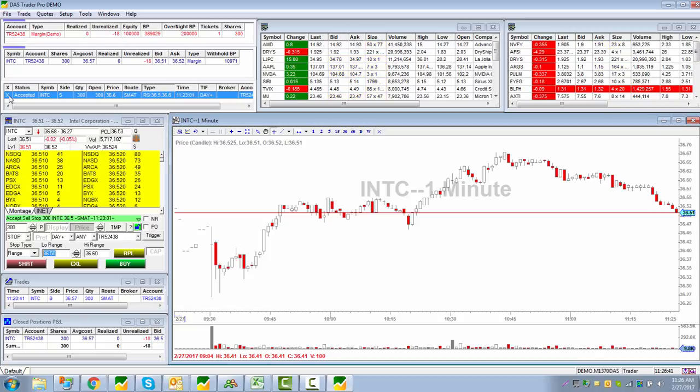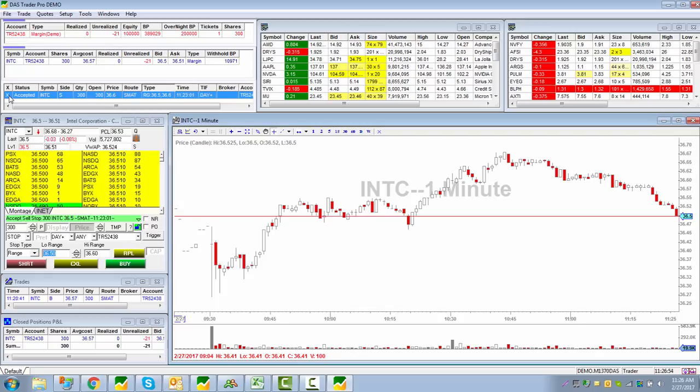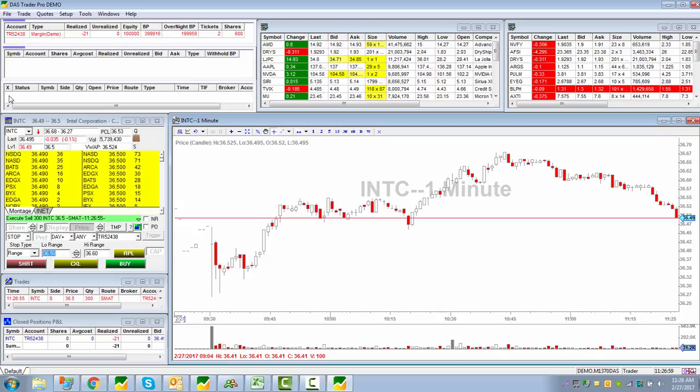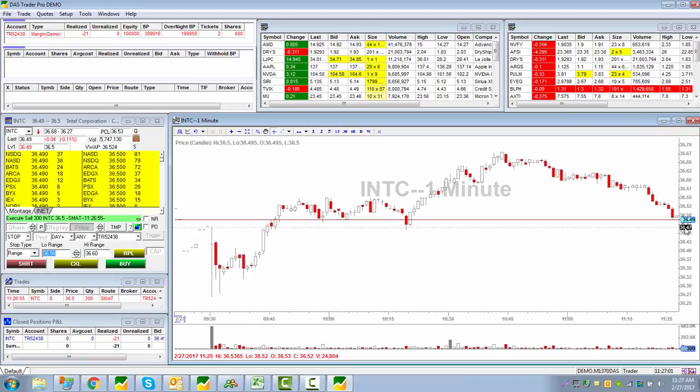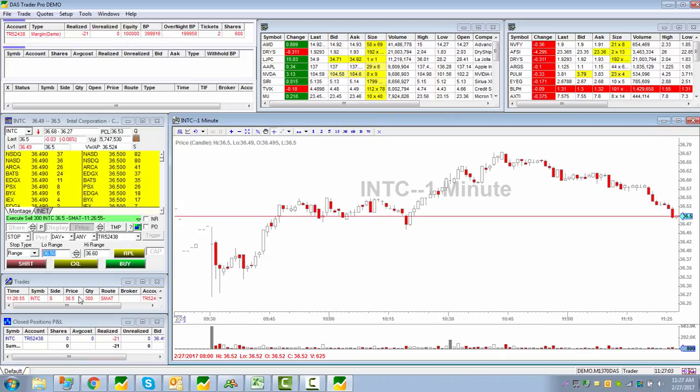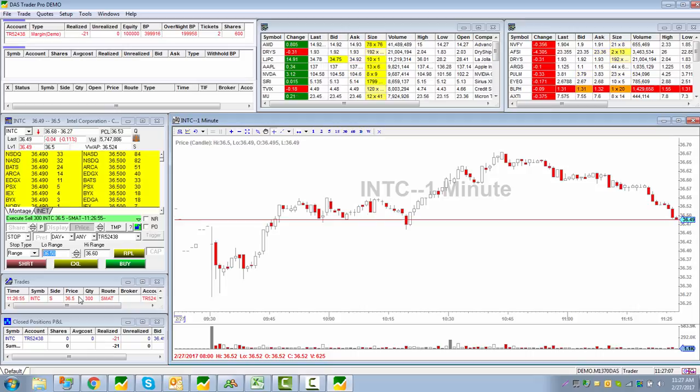That's generally a good way to always lose money. Professional traders never ever change their stops once they've set them in, because it's been calculated on information that you've had in the past, and you've calculated the risk reward ratio. So you can see that the 36.50 price was met and a market order was immediately issued out. And that's the reason why professional traders know this. I'm just going to talk a little bit about this.